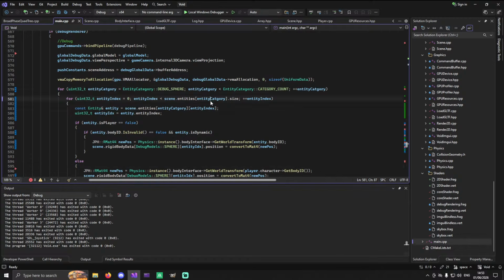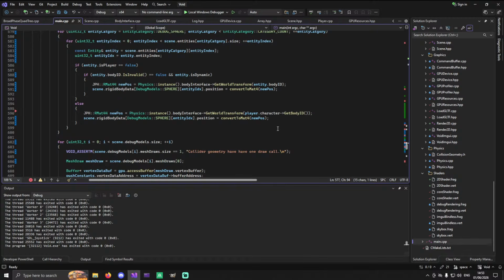Mostly just trying to refactor this into a way that makes sense for me. Right, so now transformation works again with the right collision meshes.